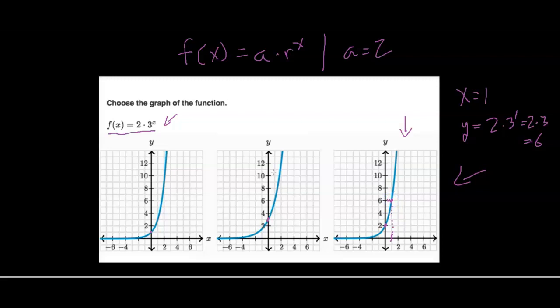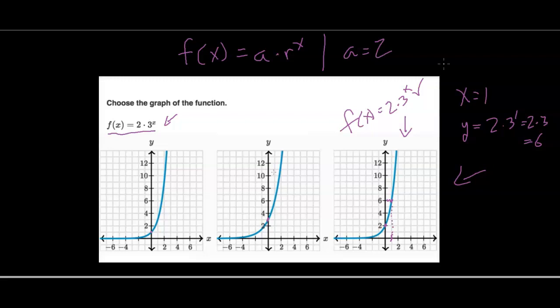And that should also make sense, right? Because at x equals 1, that means we're multiplying by our ratio once, right? That means our value should be 2 times 3 once, 2 times 3 is 6, right? All right, so this checks out for sure. This is definitely f of x equals 2 times 3 to the x power, right? That's good. All right, that's too easy, right? This has been too easy.